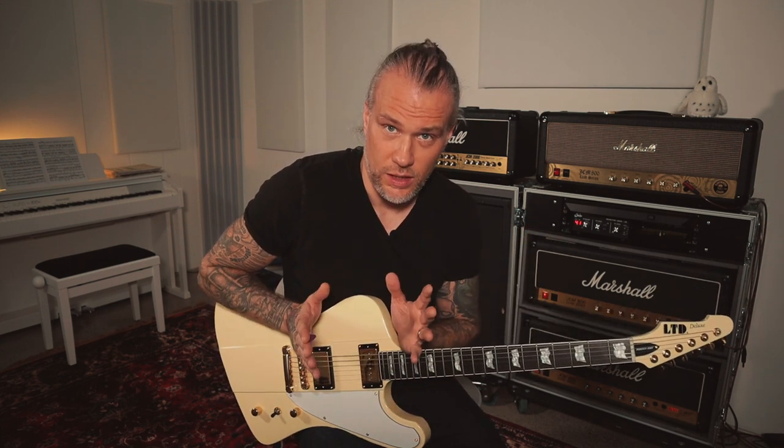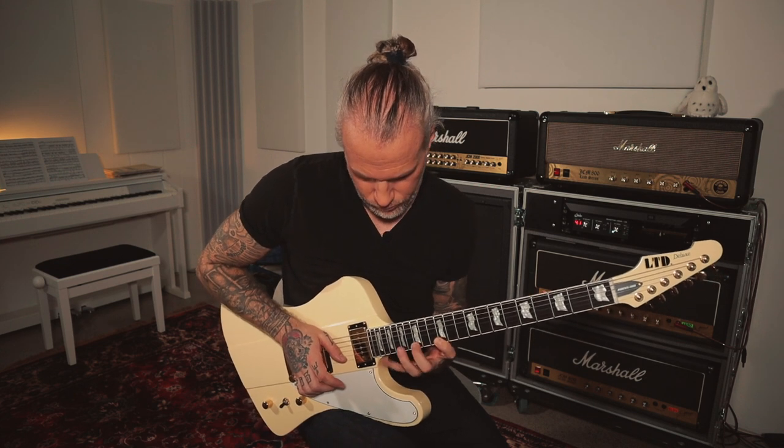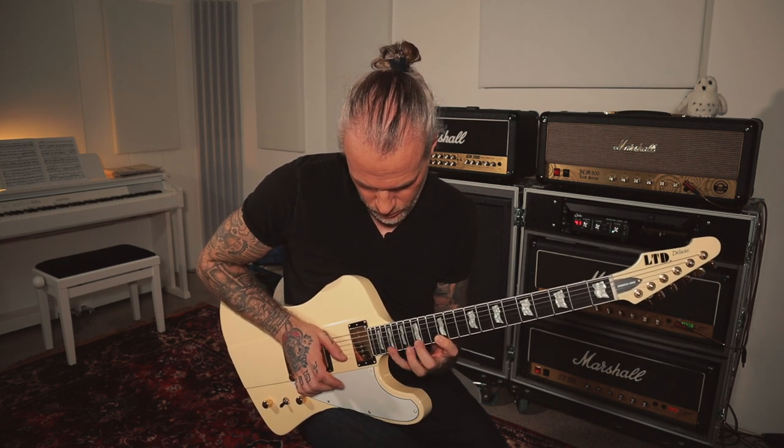Exercise 13. Don't use pick. This is a kind of symmetrical shape in the style of the late greats Edward Van Halen and Dimebag Darrell. On the tabs I put it like two times each string, but you can do more, or you can just stay in the beginning just on the high E string. It goes like this.